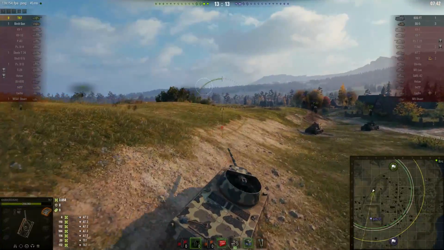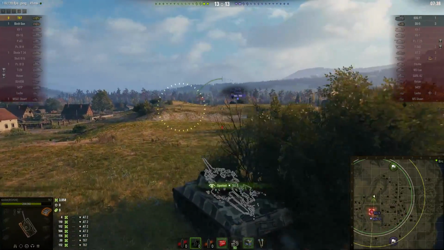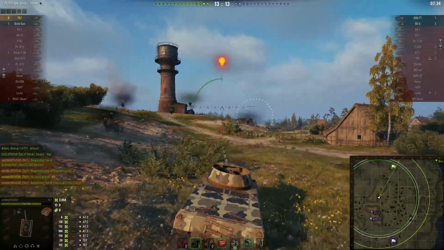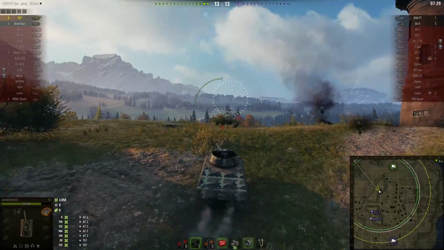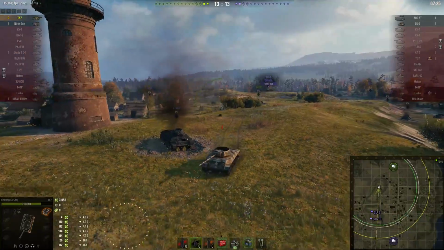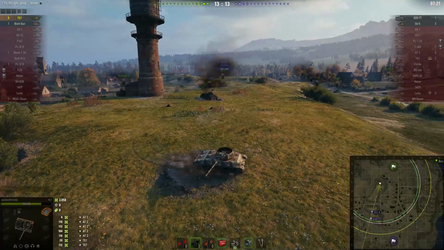But wait, all is not lost. Remember, to get that third mark of excellence, it's more direct and spotting or assistance damage than 95% of everybody else playing the T-67 over the course of the last 2 weeks. So all he has to do is spot, because he still has artillery left alive on his team. So that's what he's doing.